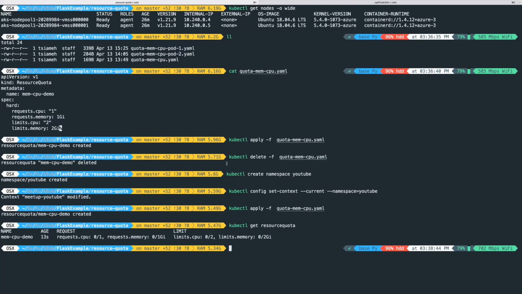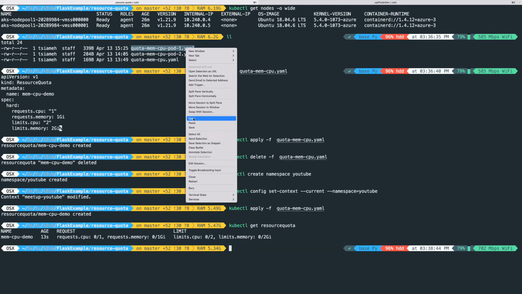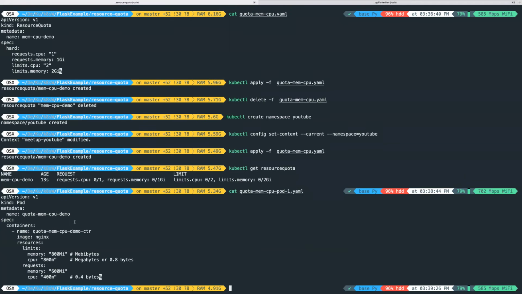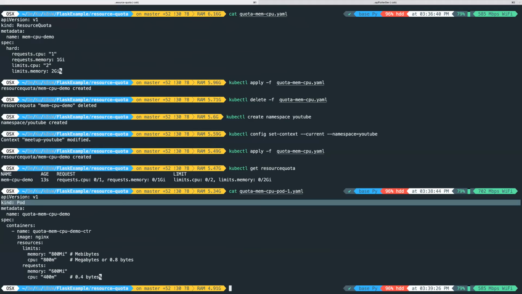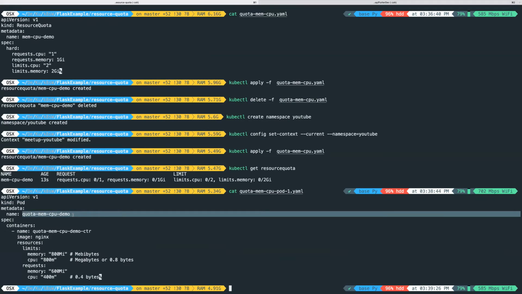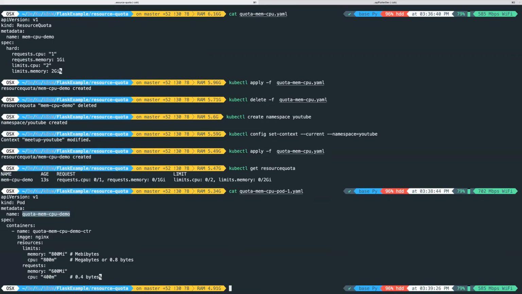Okay, so now let's create our pod, pod 1. As you can see, the kind is Pod, and the metadata name is quota-mem-cpu-demo.